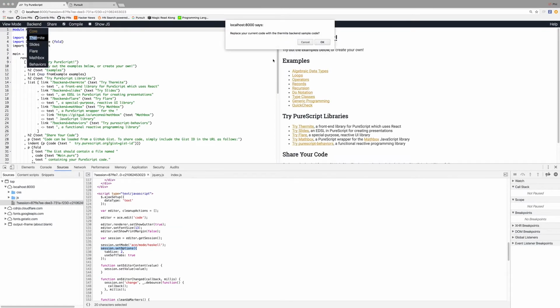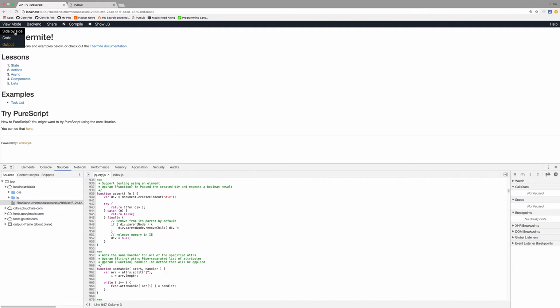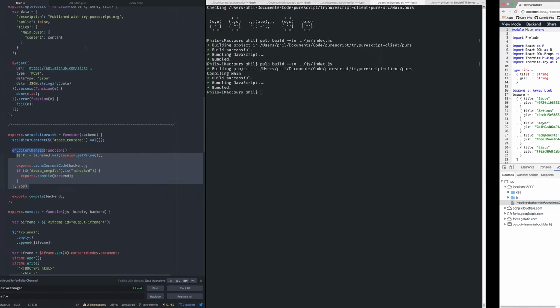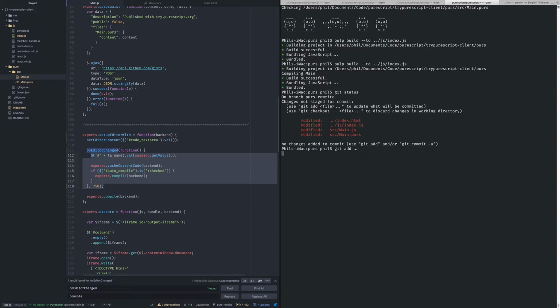Change the backend here, that seems to work too. Okay, great. Let's try these as well, fantastic. Okay, so let's commit that. Say that we're encapsulating the editor.